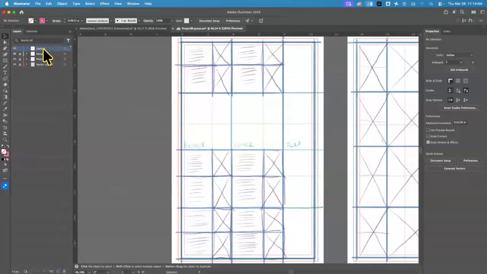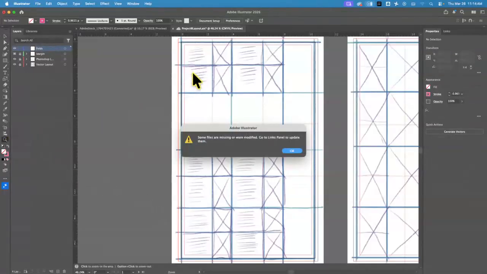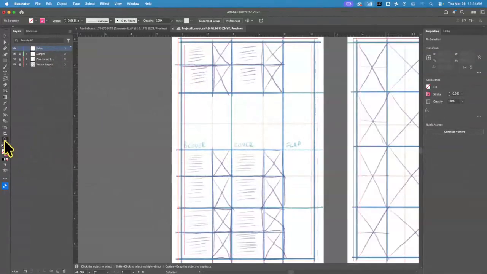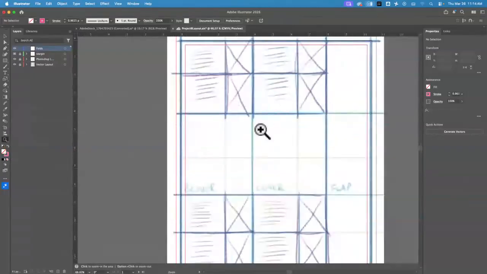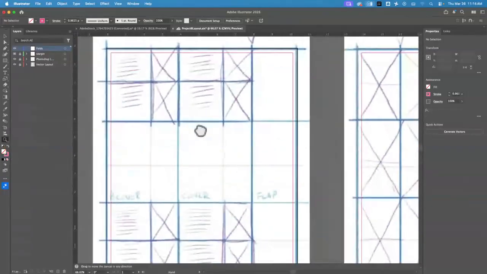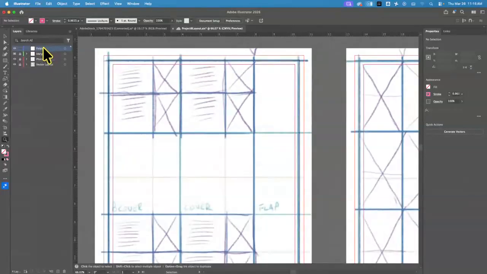Folds. Can't forget about your folds. So this can be done now, or I'll have you do it on the next session, to know where your folds are. They need to be properly marked. I do my folds in yellow. Sometimes they can be done in green, cyan, usually, I don't know. You can pick what you want to do it in.